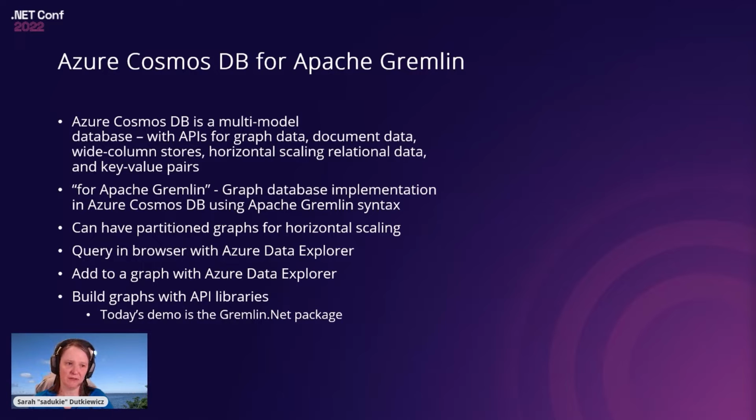Now, for the sake of time, I'm not going to get into the details of the ability to partition graphs, which is meant for horizontal scaling for larger graphs. I want to show how you work with Gremlin syntax using Gremlin.NET. You can run these Gremlin queries within Azure Data Explorer in the Azure portal. You can add items to your graph within the Azure Data Explorer as well. But again, today's focus is C# and Gremlin.NET. What are we going to take a look at with that?